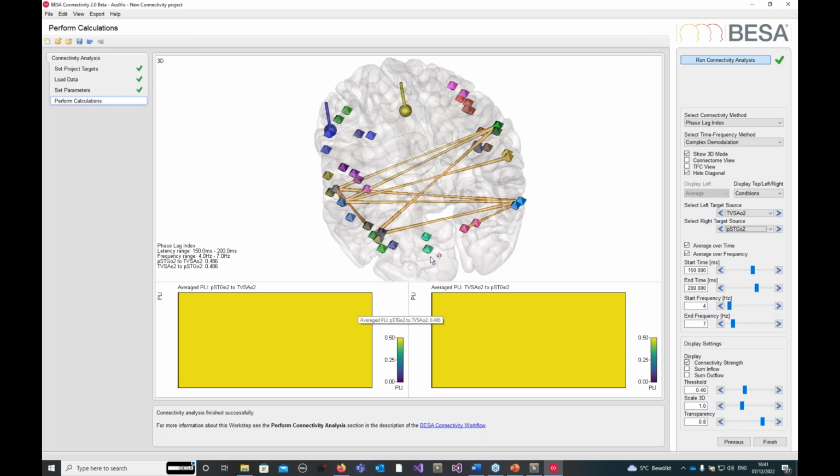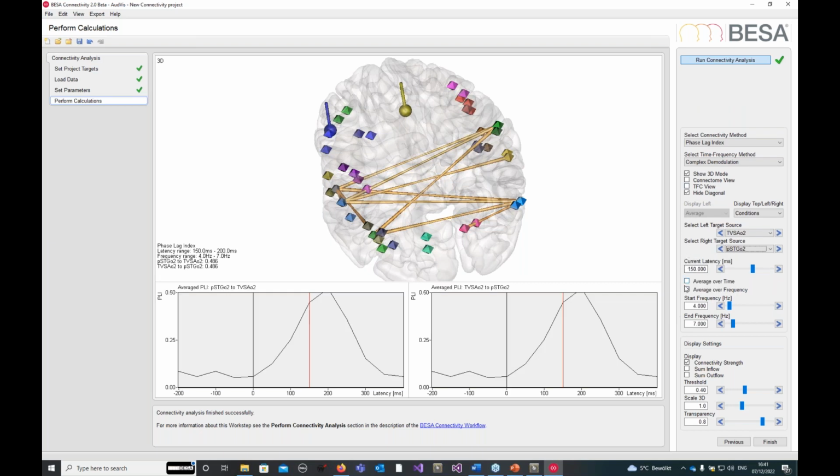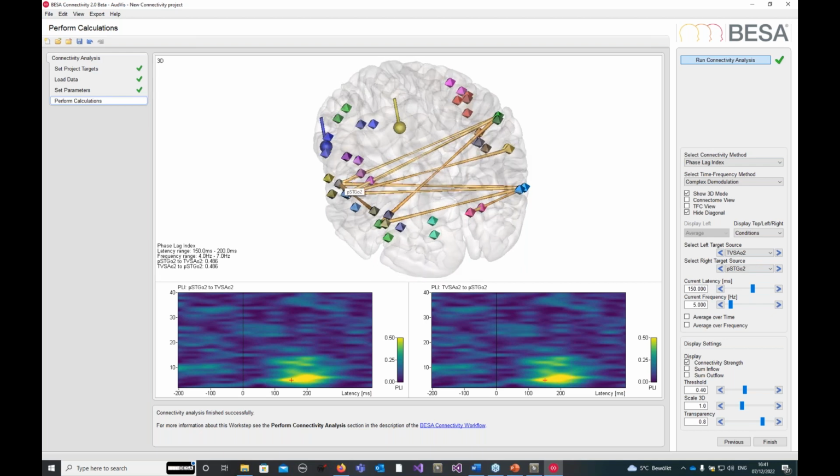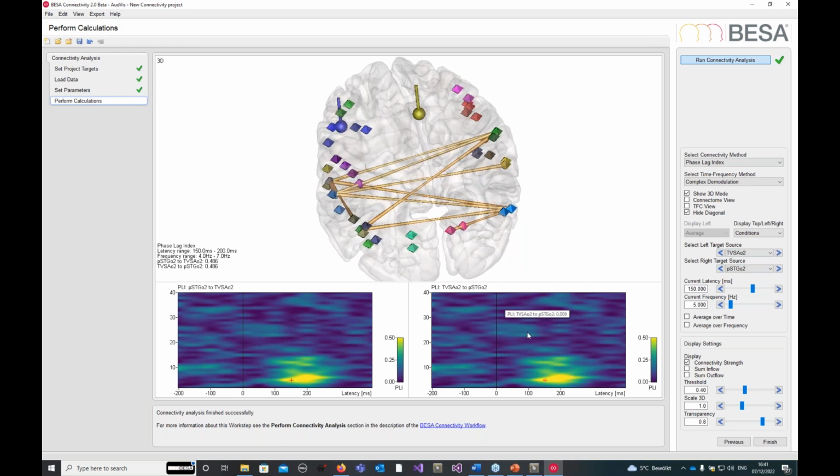Now we can see this is actually a strong connection, and let me unaverage these again. Then I can see, quite interesting, that I'm just at the beginning of this connectivity here. It actually gets stronger a little bit later in time. So this is something that is important in the integration, but is not active straight away, but a little bit later in time. So I can very interactively play with this data and understand it, and try different methods.